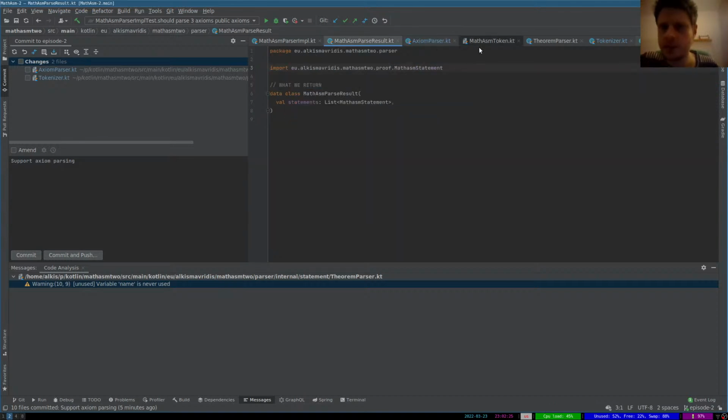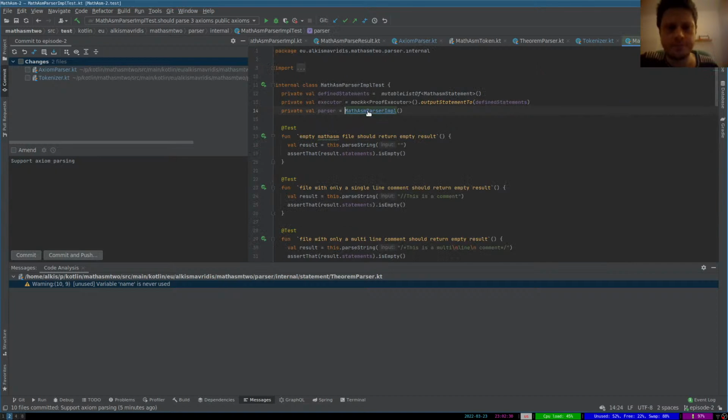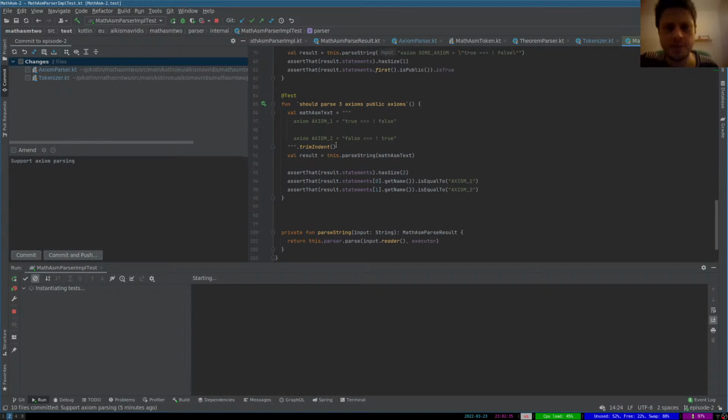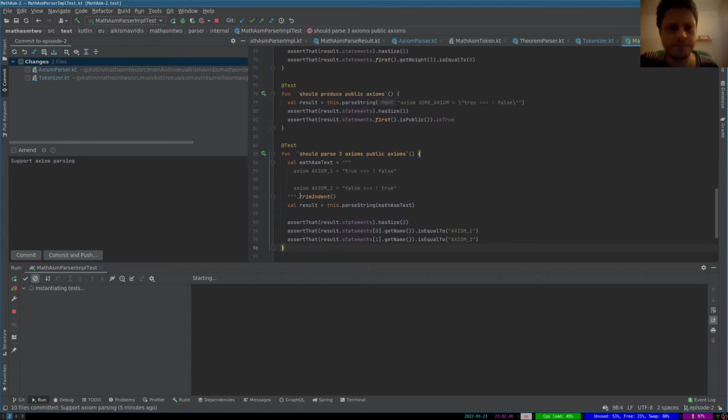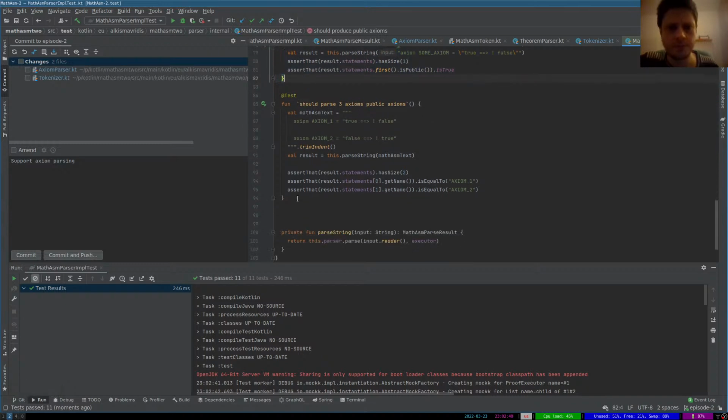Let's run the test just to be sure that we didn't break anything, and then we can write a couple of tests with weight. Nice, all the tests are passing. Actually, let's write that here.